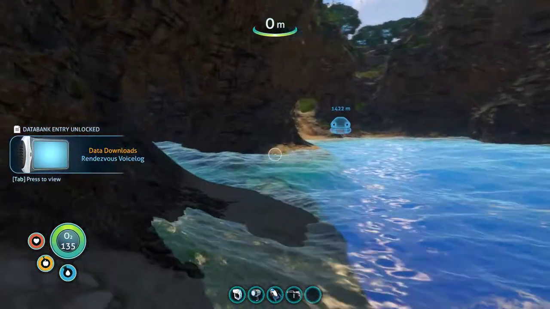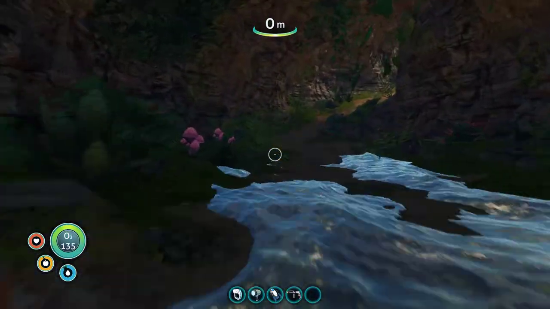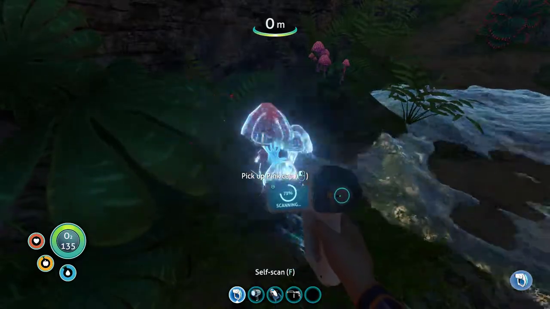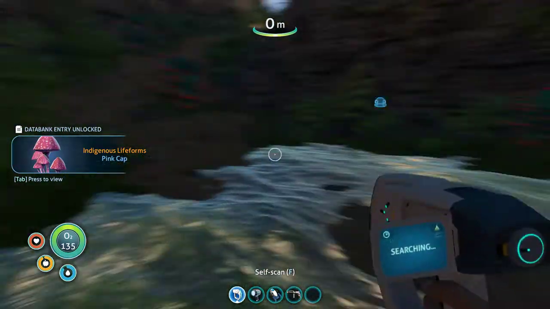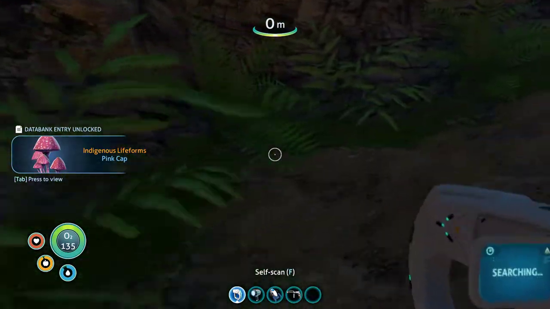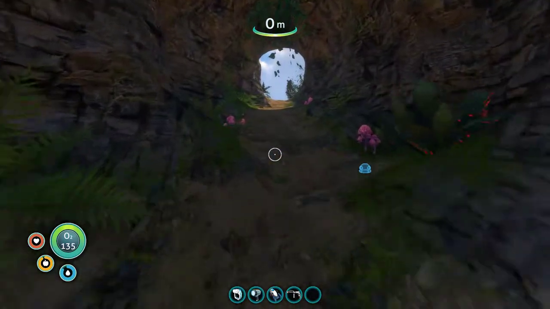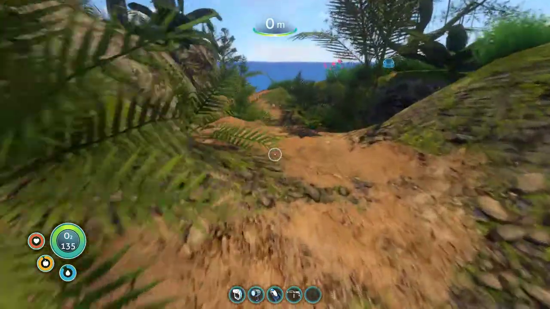Integrating new PDA. Okay. And I don't know what these pink caps are for, but apparently you can grab them. You know, next time I need some, I'll come back and grab them. I'm not going to fill up my inventory here. Plenty of other stuff to grab.